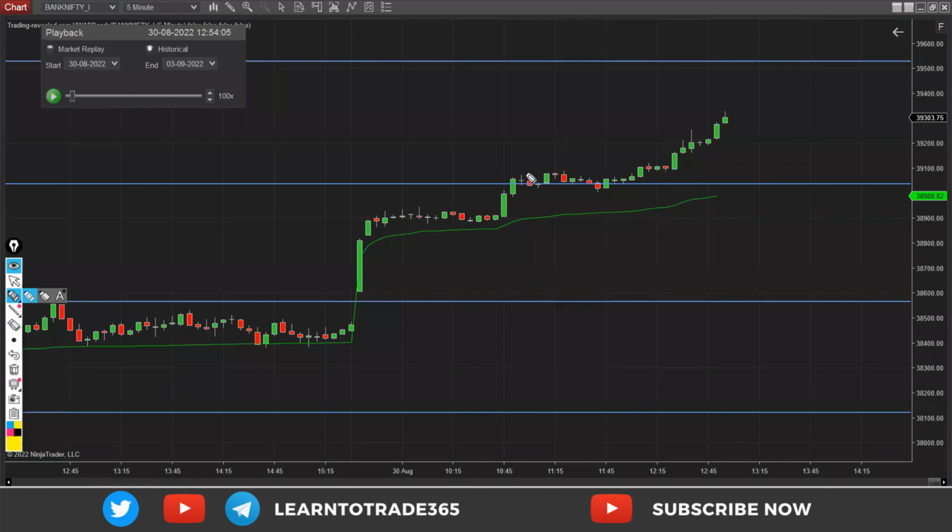Here, what is happening, sir? An hour and a half of narrow range formation. Price trying to move up. So here, where will you place your stop loss? Will you place your stop loss below this, below VWAP? Below VWAP will give a 300 point stop loss. Will you place it right below this? I will not be taking a trade.